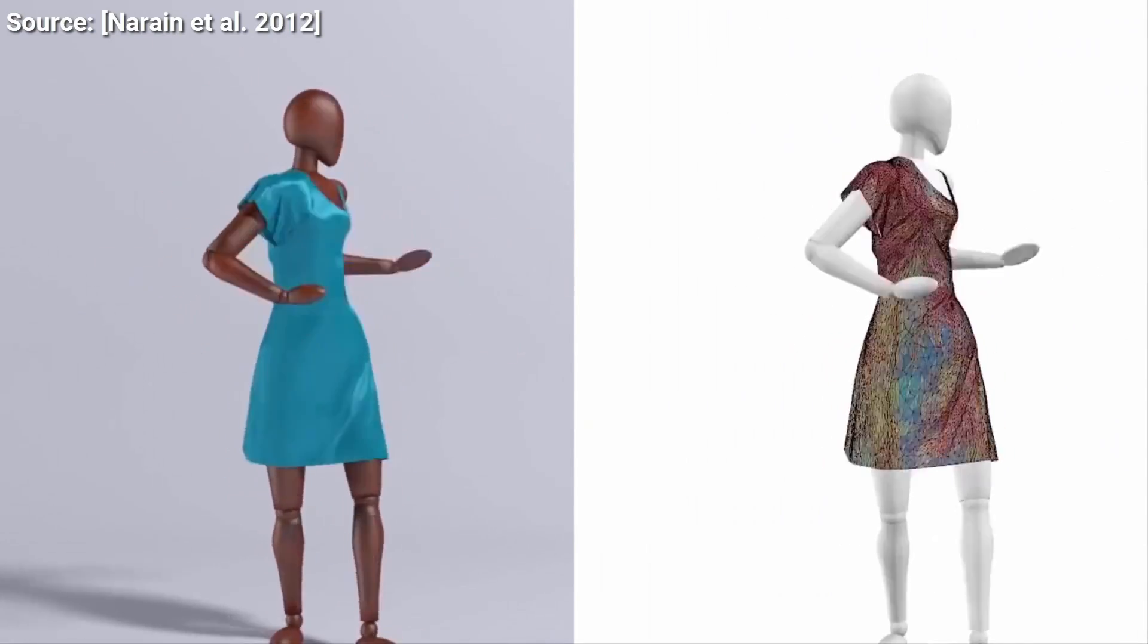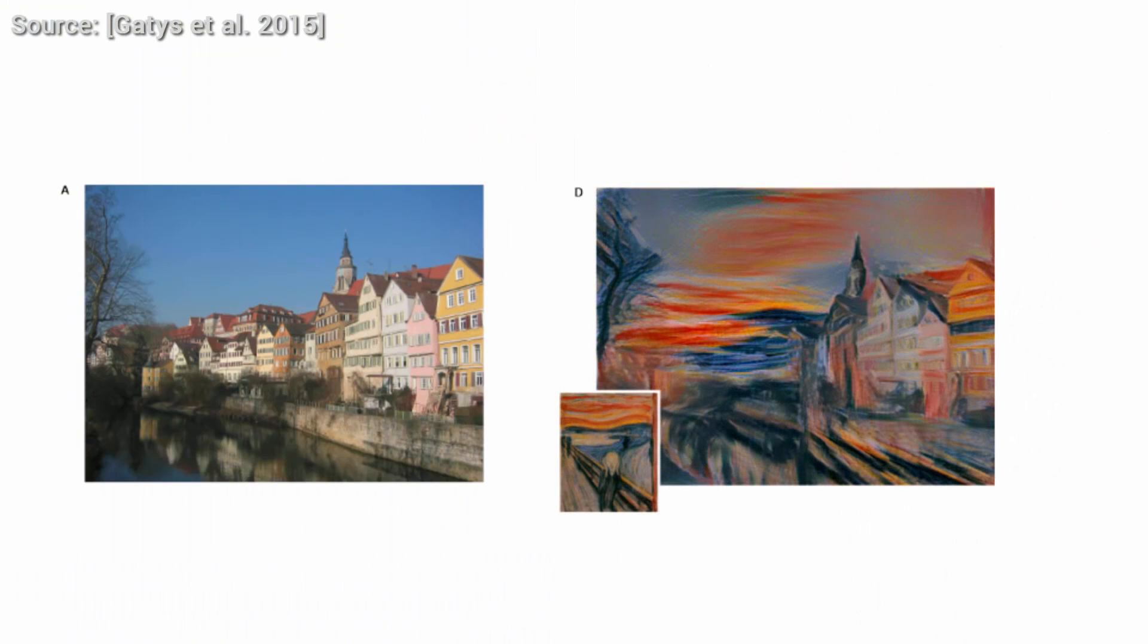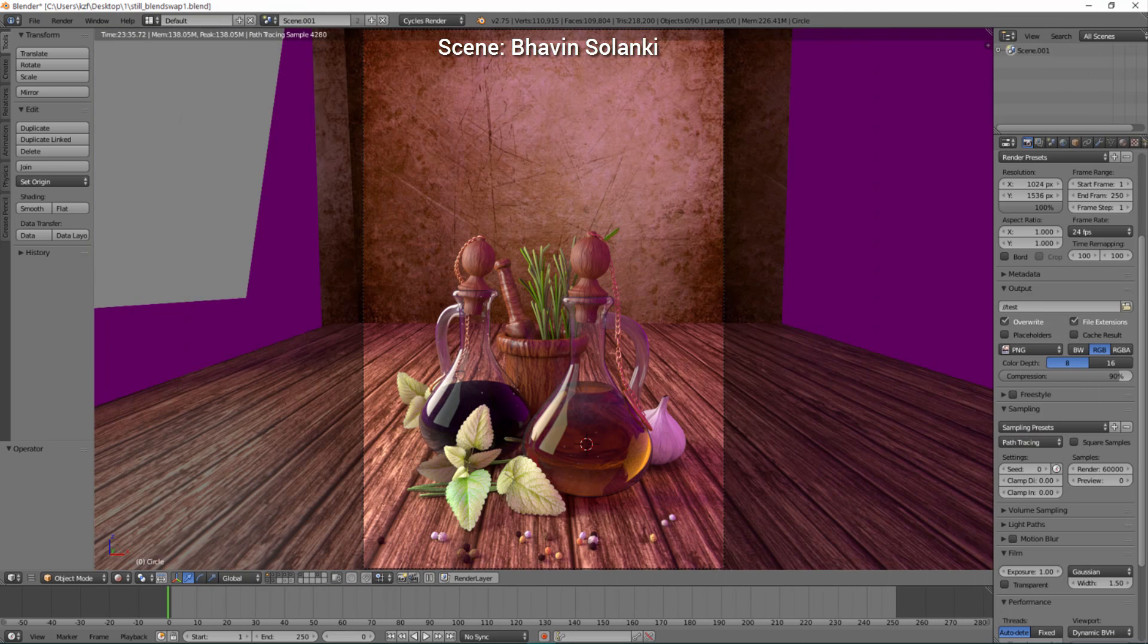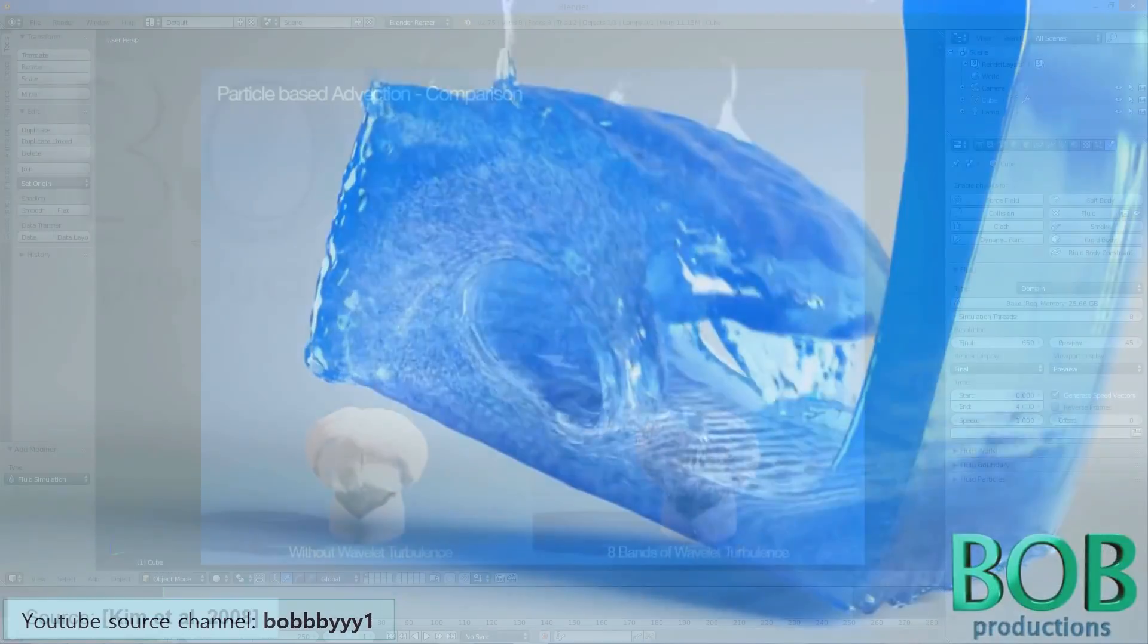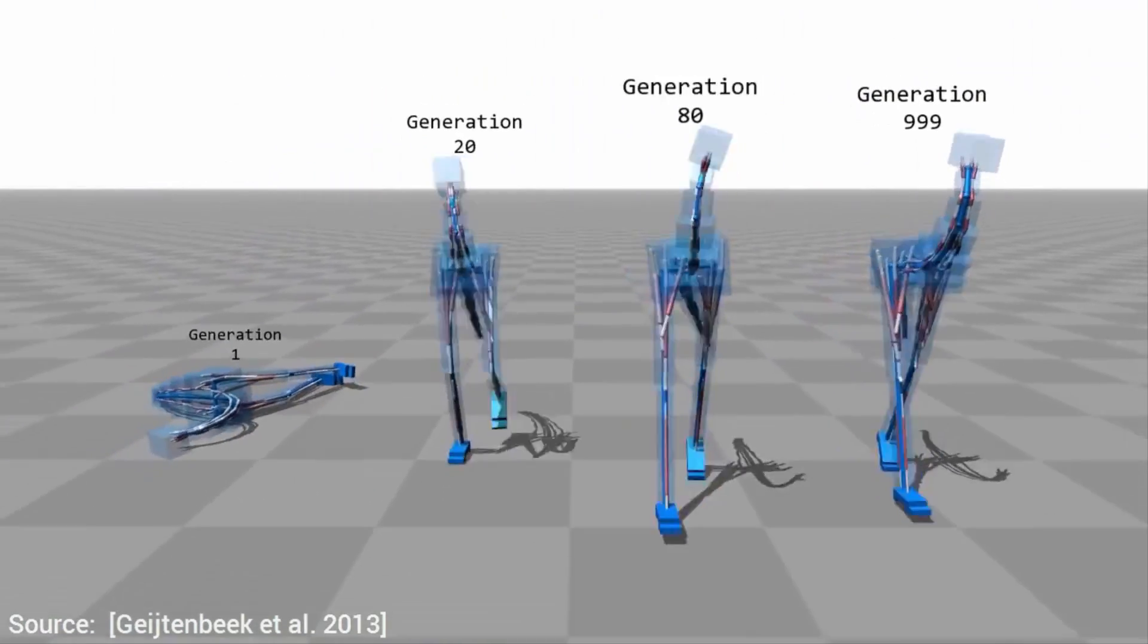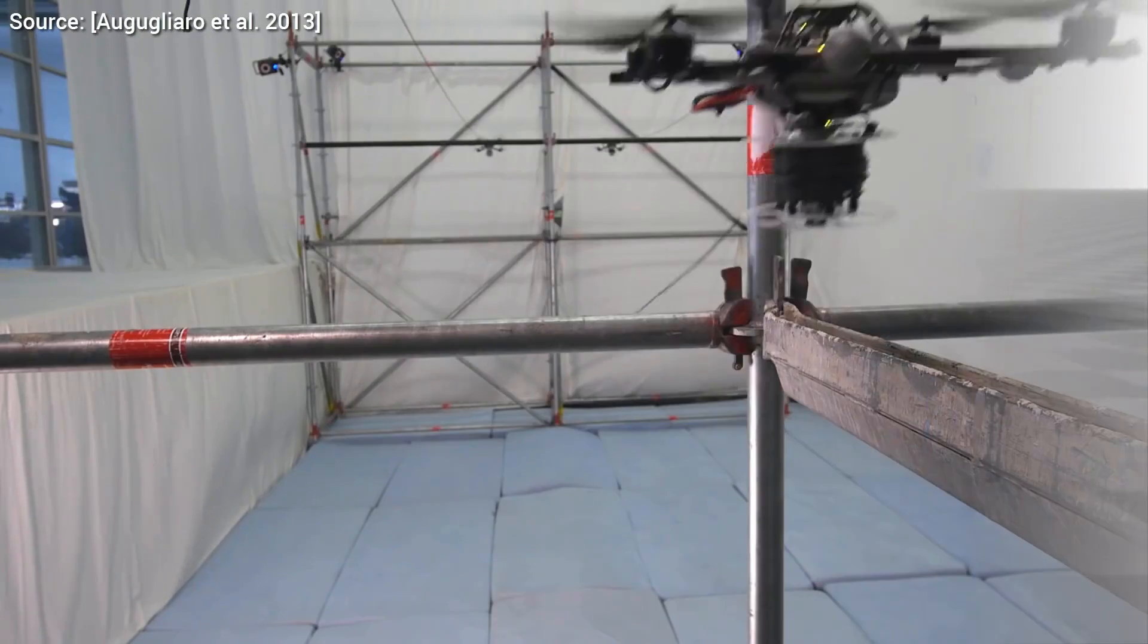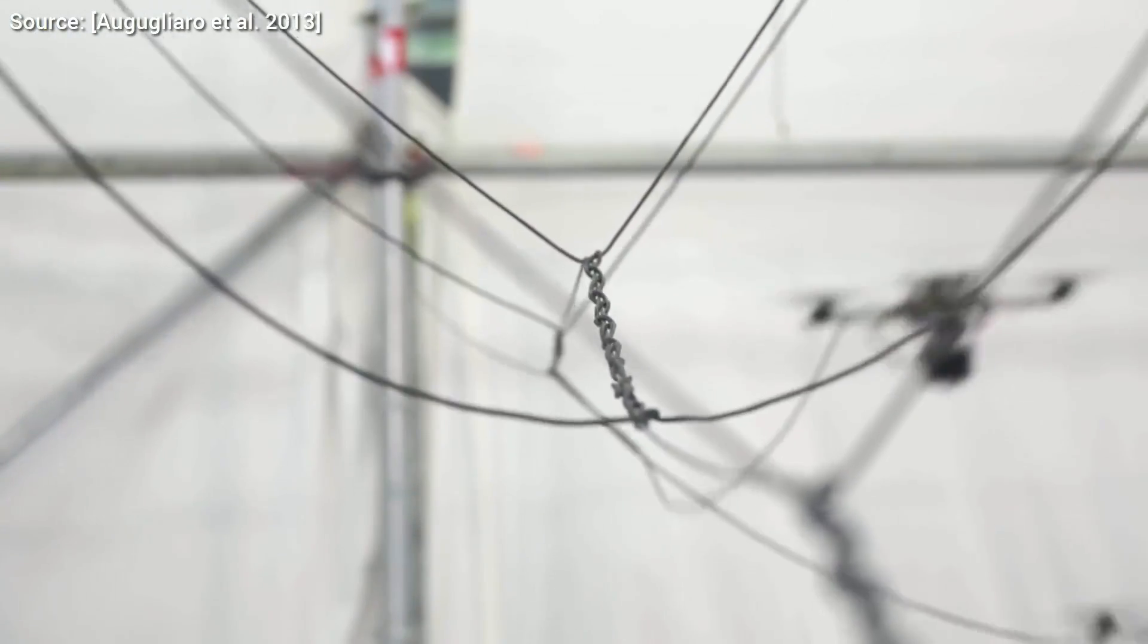We talk about really exciting topics like machine learning techniques to paint in the style of famous artists, light simulation programs to create photorealistic images on a computer, fluid and smoke simulations that are so high quality they are used in the movie industry, animating the movement of digital creatures on a computer, building bridges with flying machines, and many more extremely exciting topics.